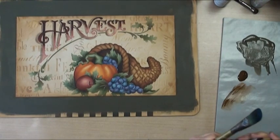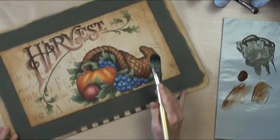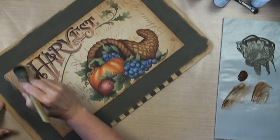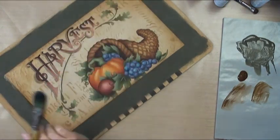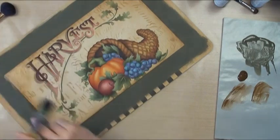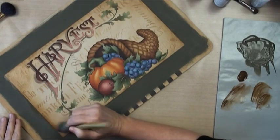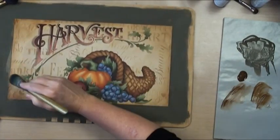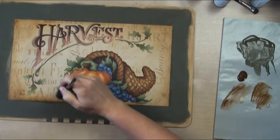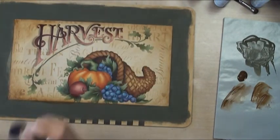Okay, now I think we'll just go with asphaltum one more time. Let's see what that does for us. Maybe a little drier. The benefit of being a little bit too wet is that things will float out, and you want a little bit of floating out. You always mop from the clean into the dirty and wipe off on your paper towel.